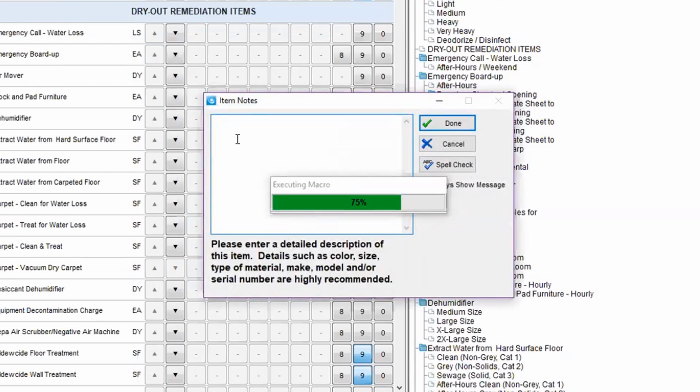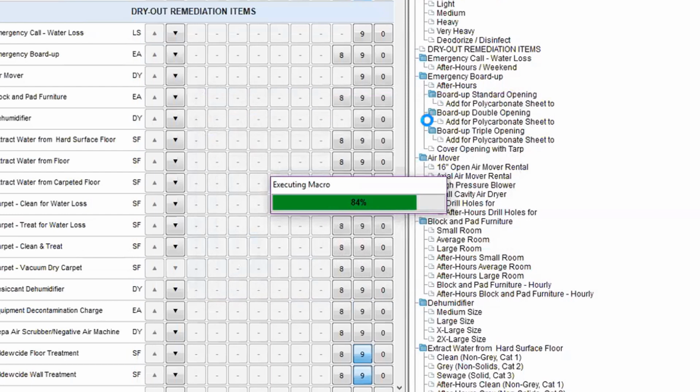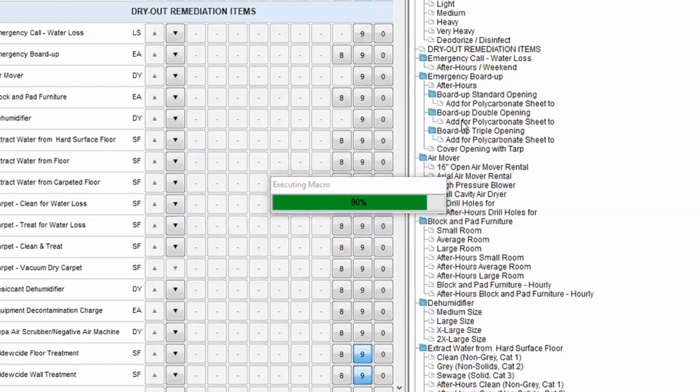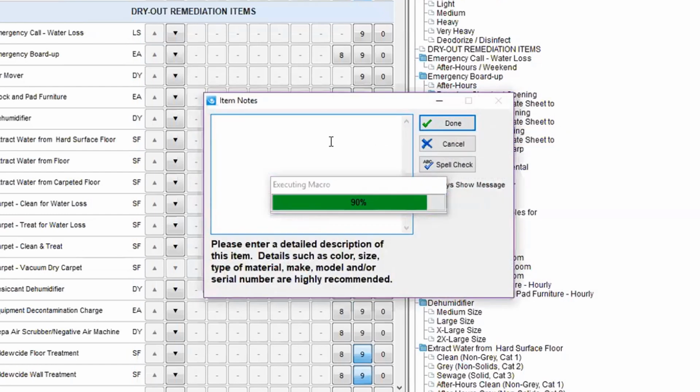It's asking me for a refrigerator number. I'll say model, let's say KitchenAid, and select make model serial number. So I can place that in there. It is going to stop wherever it needs information. As I do that, it's going to ask me for another thing, and I can say Sears. I'm just putting something in here just to put something in and you'll see it. You can always, after the macro is run, go in and edit it. I'm just going to put Sears in here again as well. These are all my appliances, by the way.